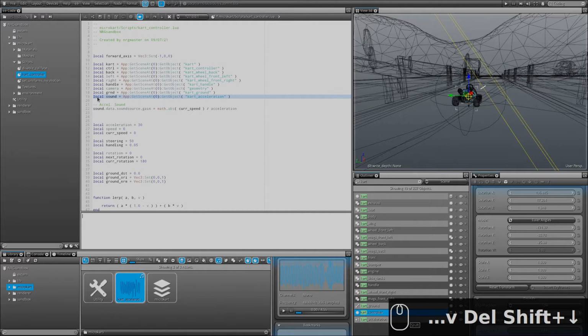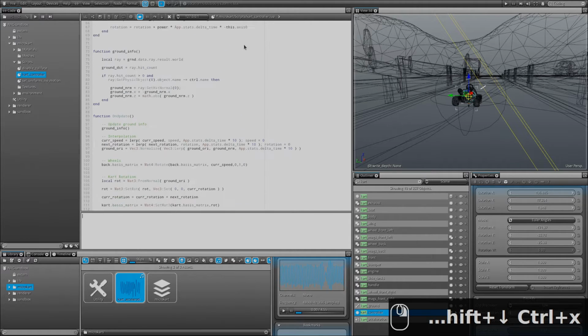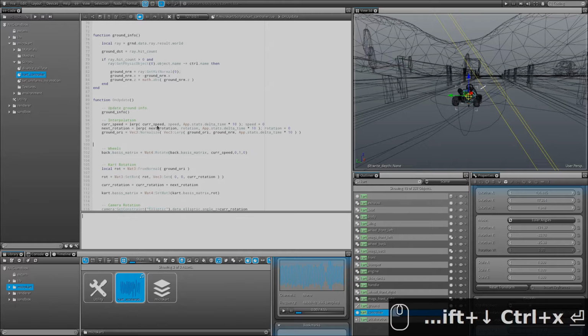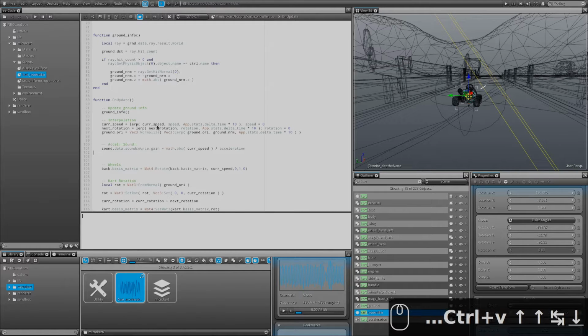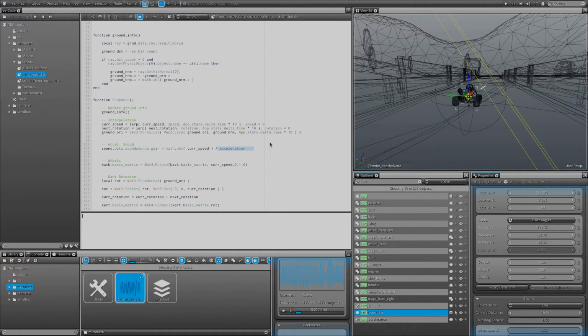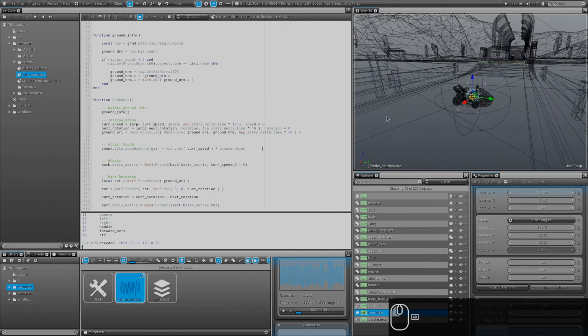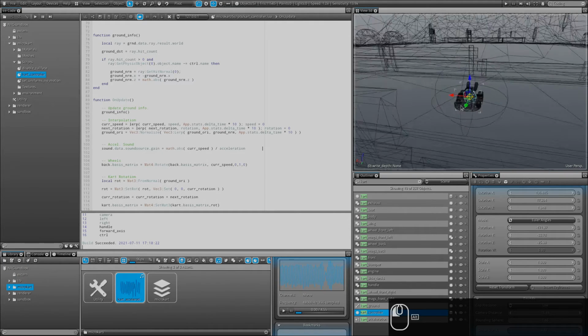I am going to create a new variable here to pick my kart acceleration object, and inside the onUpdate function, I am going to paste this line that says that the sound source gain is equal to the absolute value of my current speed divided by my top acceleration, which is going to allow me to normalize the gain of my kart acceleration based on my current speed.